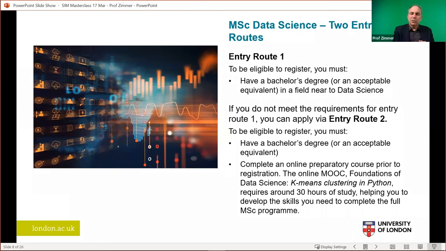Many of you know what Coursera is, but it's a platform which is the biggest provider of teaching in the world, really. I think they've got about 30 million users. So you learn about the foundations of data science. And we do that by working you through a particular important algorithm in data science called k-means clustering.